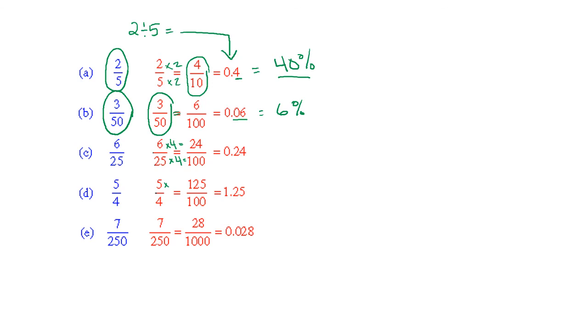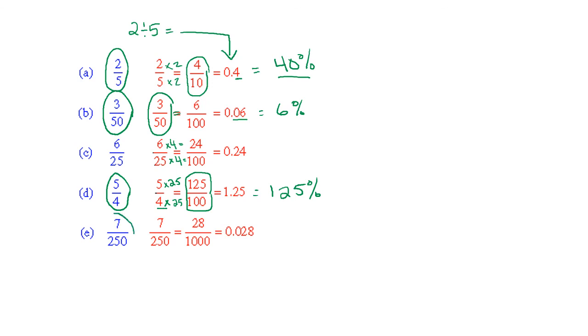Okay, so they're putting all of these into denominators of 10, 100, or 1000. Okay, so what did they multiply the 4 by to get 100? Well, must have been 25. What you do to the bottom, you must do to the top. Fraction Police says so. Okay. Then if you type this into your calculator, you would get 1.25, which is greater than 100%. It's 125%.